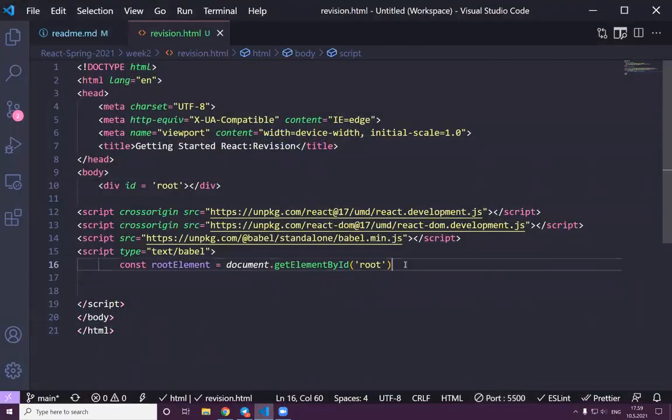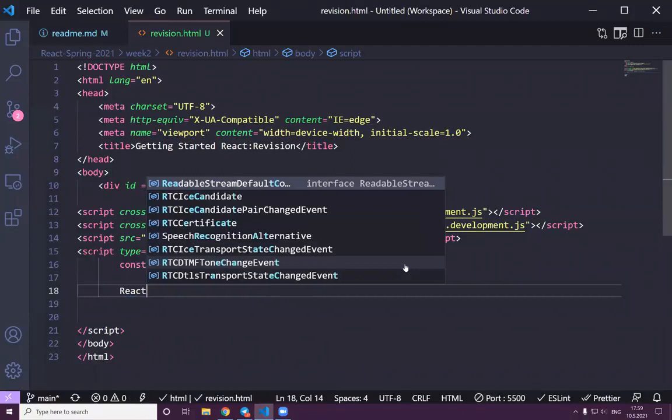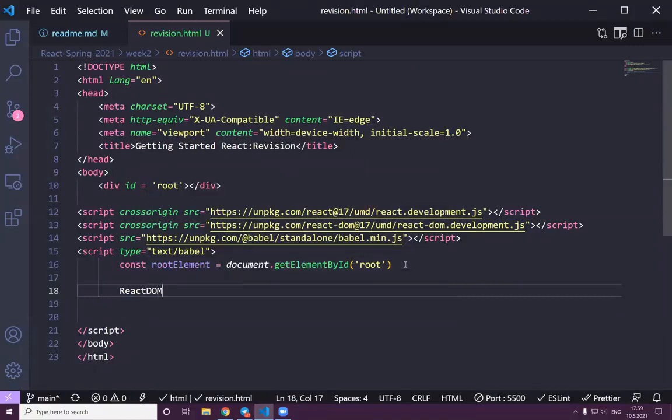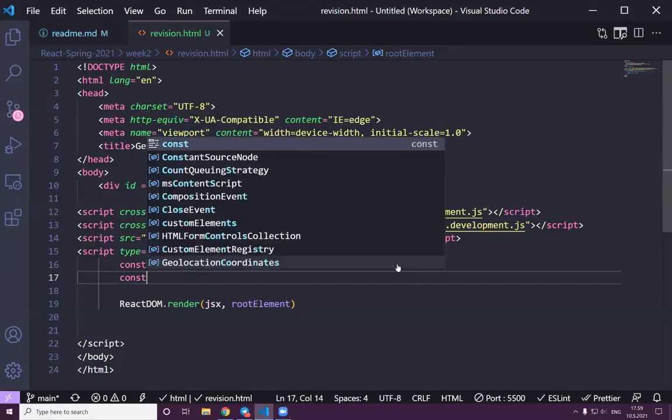Great. Now what we need is React. If you remember, we can use ReactDOM.render, and you need this React DOM because you are accessing it. Since you have this, I can access this method from this library, this module. The render method takes two parameters. It could be JSX and the path, the root, for instance here, root element. But let's write our JSX outside.